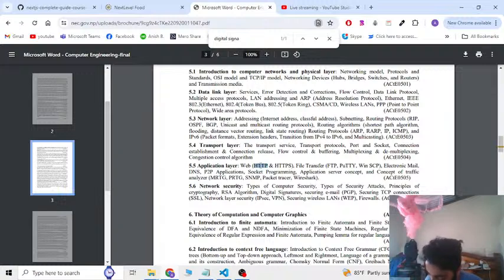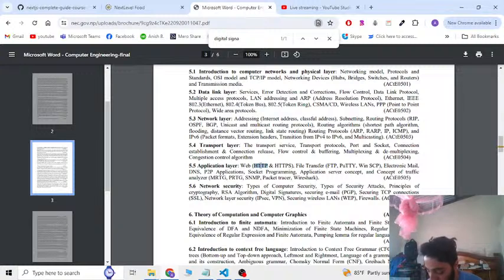When the user requests a web page, the browser sends HTTP request messages for an object in a web page to the server. When a client makes a request, the browser makes an HTTP request for an object in a web page.